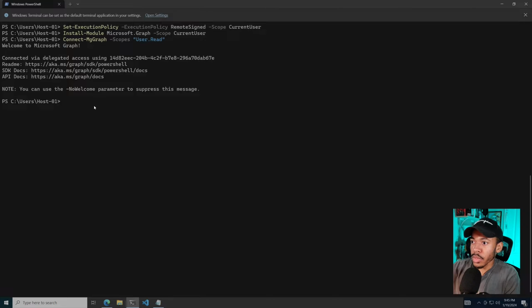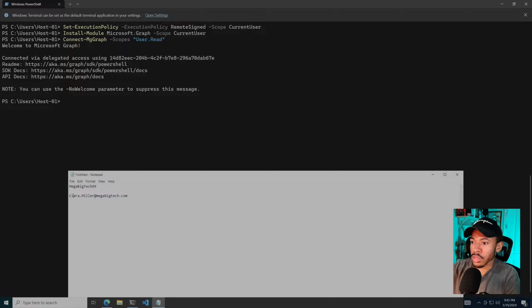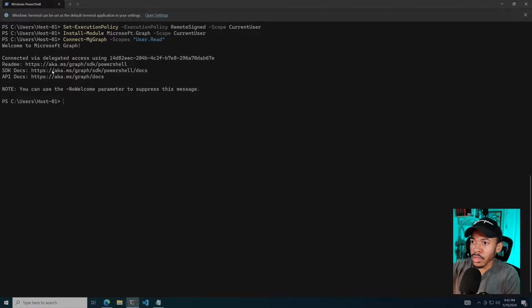I'm already connected. So basically a prompt will show up, and then you just enter the UPN and the password of the compromised user, and then you'll get this page here.